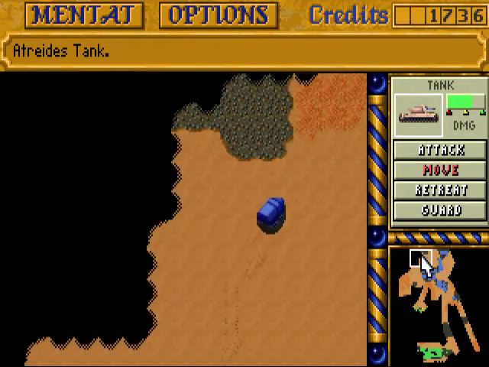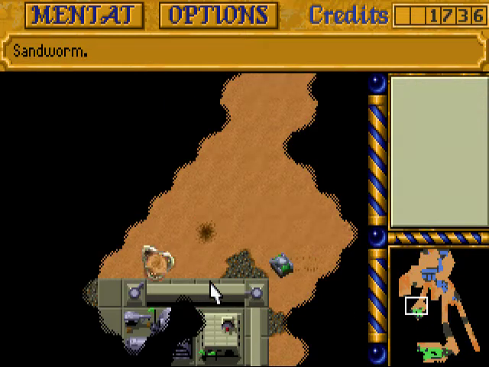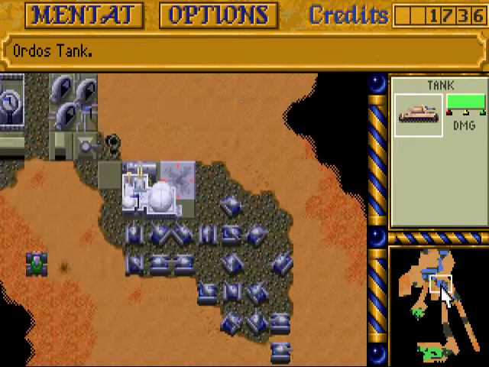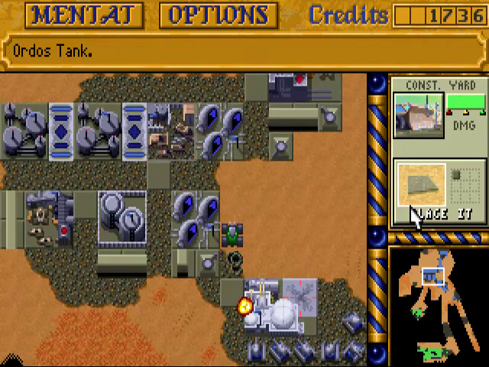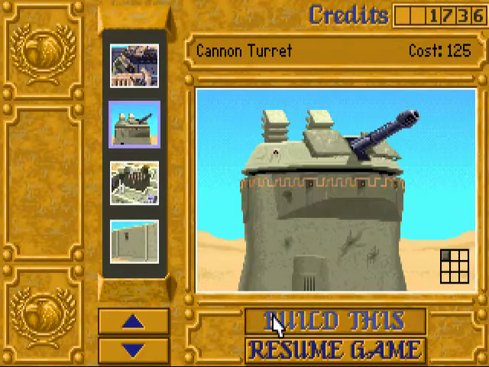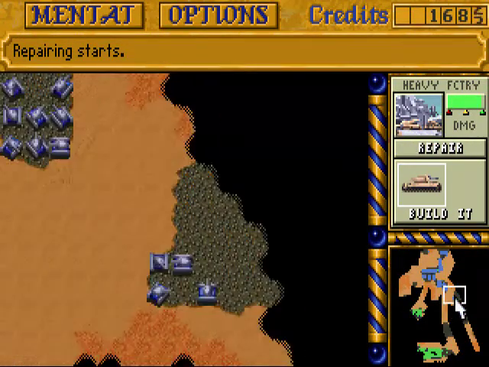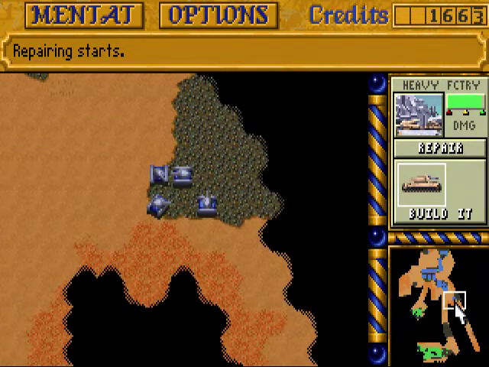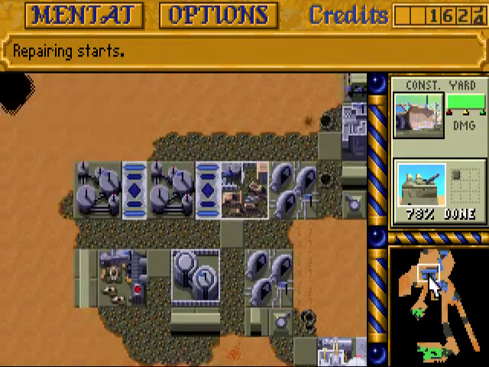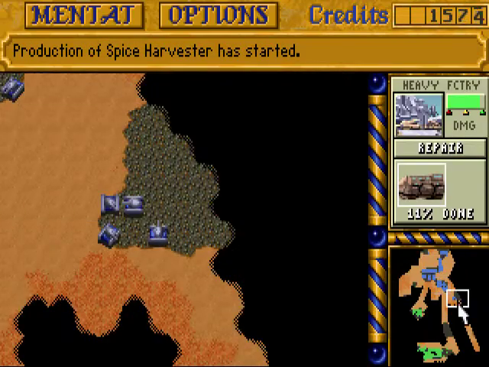So we went from 3 to 1 harvester, but at least the worm is being helpful and is eating those Ordos units. So we need to build another harvester and let's move out to attack.